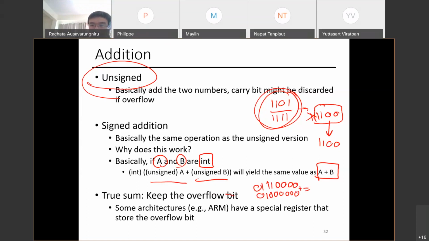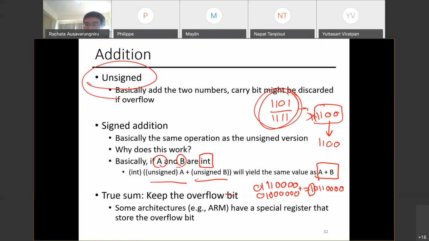What's the result? 0, 0, 0, 0, 1, 1, 0, 1. These become a negative number, right? So if you add 2 big positive numbers, it might result in a negative number if it overflows. Because it's a signed integer, it overflows into that sign bit, so it flips your result into a negative region.